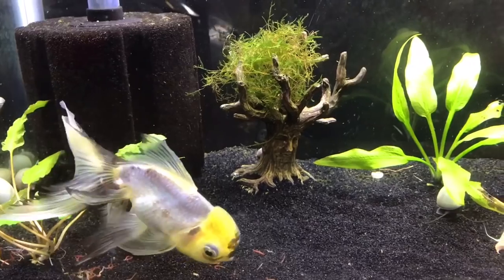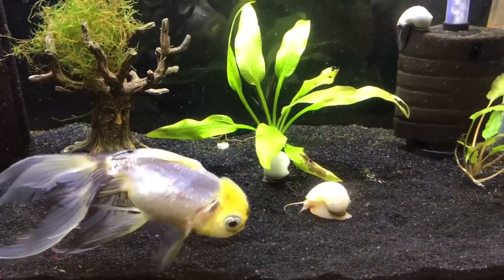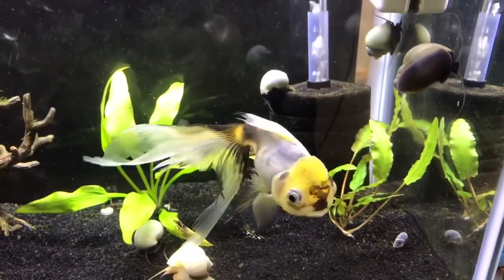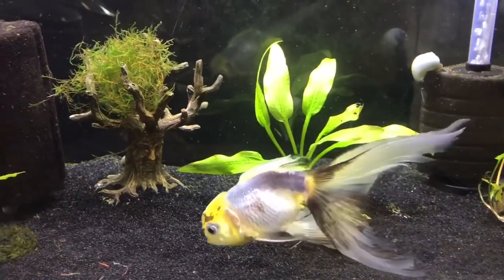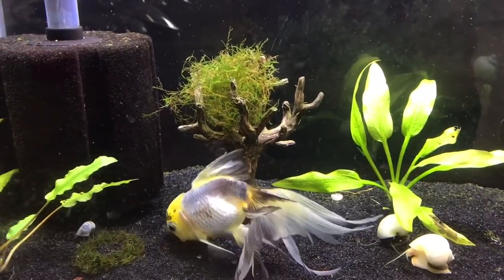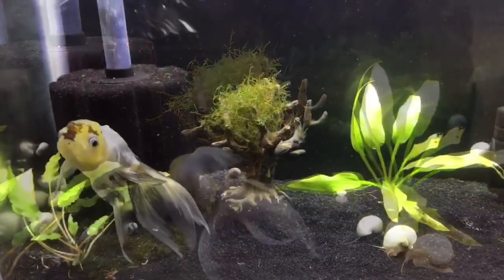With all that said, it does need more than your typical water changes anyway, and so I just think that every day works for me right now, and hopefully I can go to maybe every other day, or maybe to every 2 to 3 times a week, who knows. But we will be changing his tank up once I'm sort of done and happy with how he's settled, and then we'll go from there.